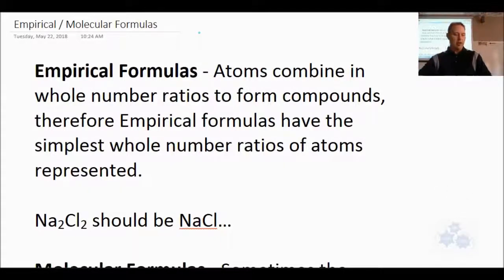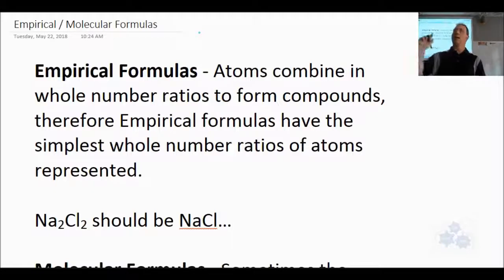Alright, so here we are, Physical Science 20. The lesson today is on empirical and molecular formulas. So we've talked about compounds, simple binary compounds. We've talked about compounds between ions that are polyatomic ions, sulfate and nitrate and those kind of things. And the formulas are usually determined by the charge on the ions, right, for ionic compounds.